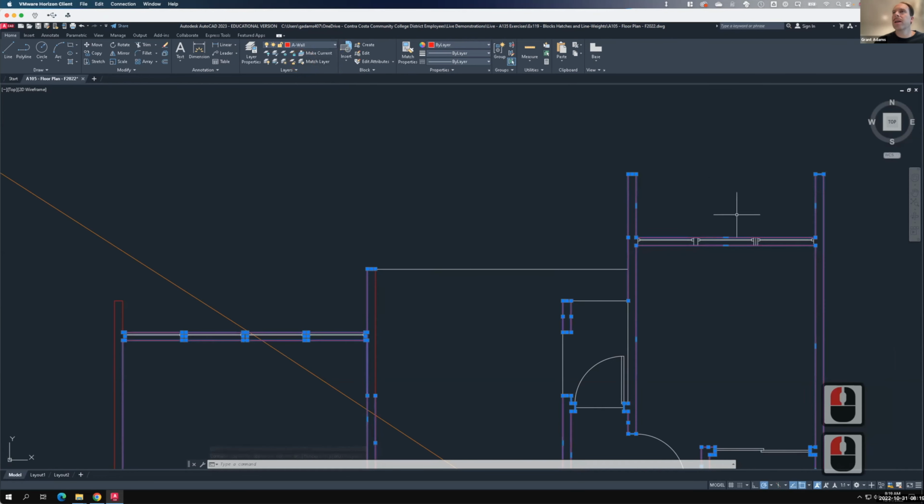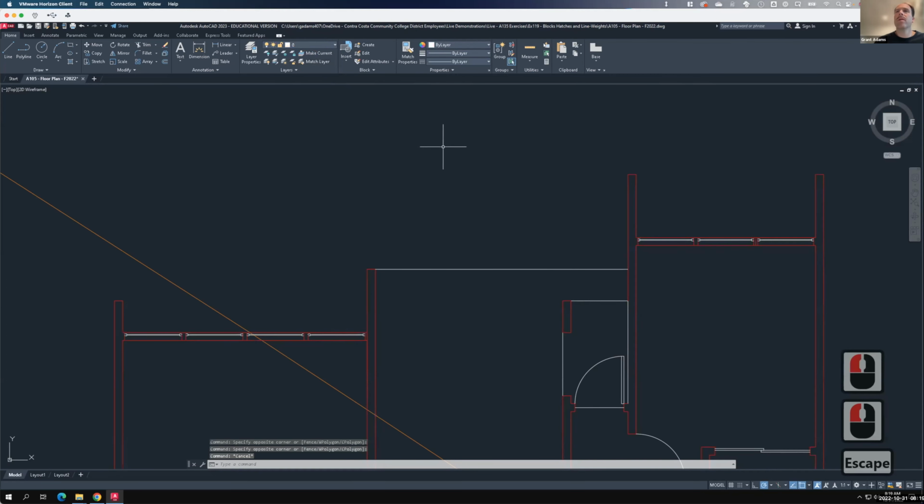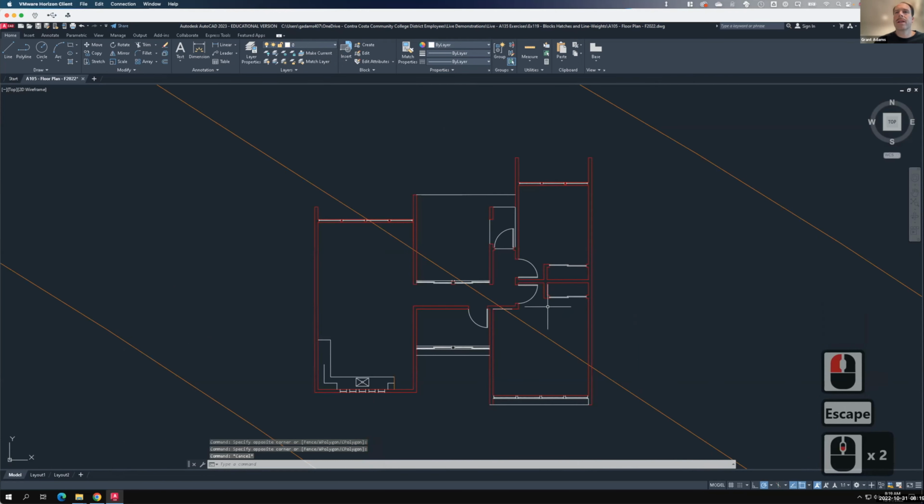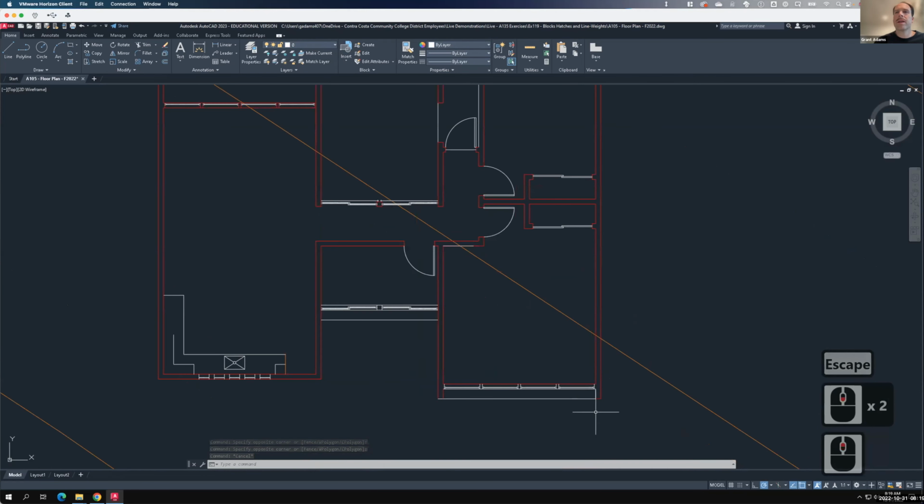And then we can double check what I missed. So I missed a few little lines in here, so we'll select those. And if I find that I missed something else along the way, it's easy to go back and select those as well. I missed a little bit down here.